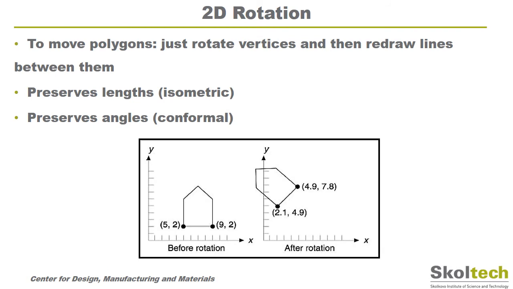The next operation is rotation in two-dimensional space. Rotation is defined about the origin by the angle theta. The positive angle means counterclockwise rotation and is measured from the positive direction of the x-axis. The example shows that rotation about the origin changes coordinates of all points, including the lower left corner.